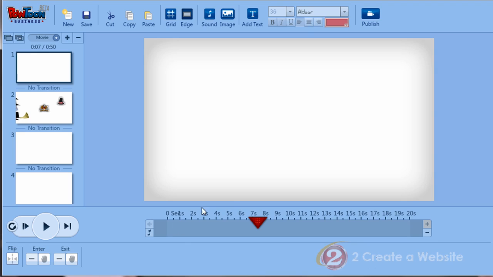So now you've pretty much learned every element of Powtoon. The next thing we're going to do is create a voiceover in a free tool called Audacity. It's super, super easy. So once we've done that, we're going to go back to Powtoon and create a presentation from scratch and incorporate a voiceover so you can see everything in action.